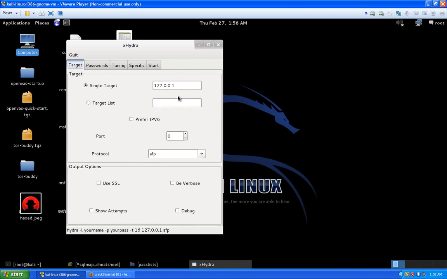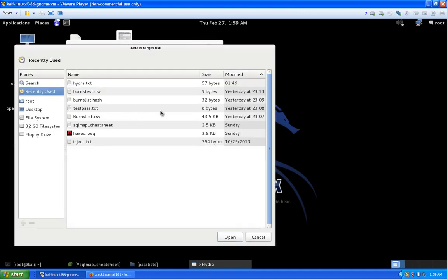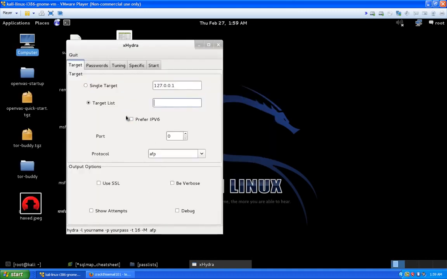So your single target is if you were just trying to go against cracking the email account, which is hosted by Gmail. You could have a target list. So say for instance you were going against multiple targets, you could try that as well, and then you would have just a flat file like a text file or something like that, and then you would click in here, and open up the file from whatever location. We're just going to go after a single target here.